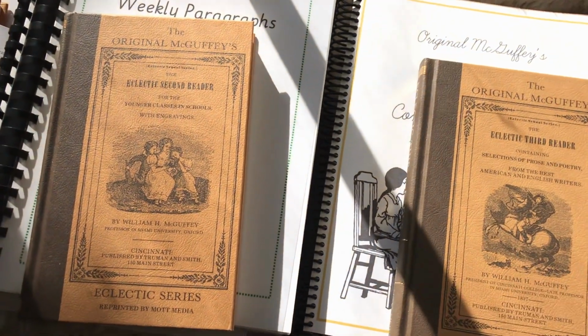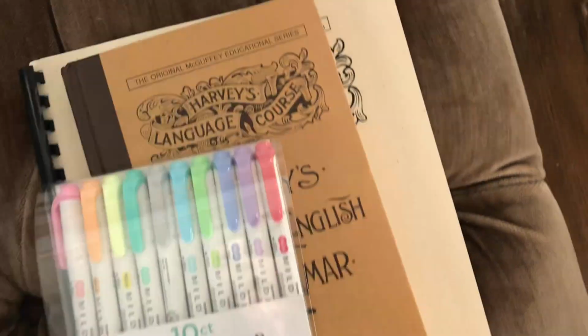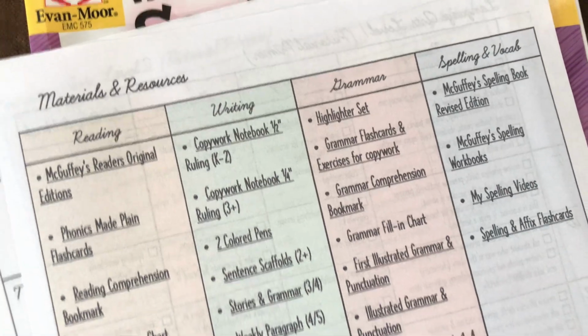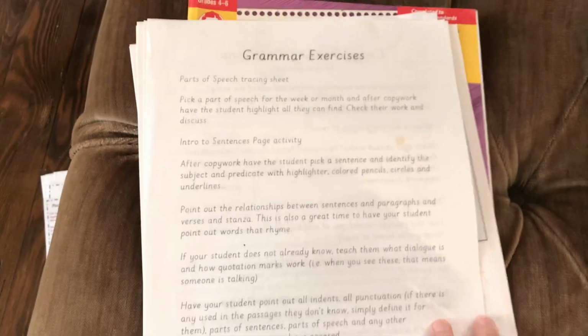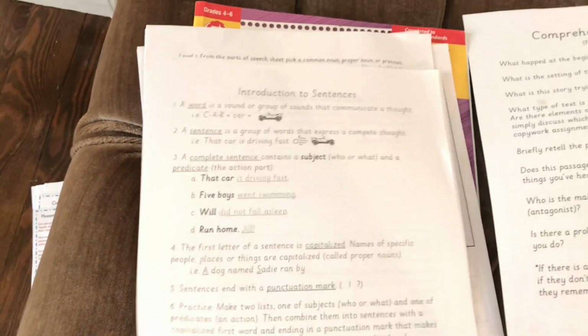Okay. What do we say under grammar? A highlighter set. Something we actually use a ton is our highlighter set. Grammar flashcards and exercises for copywork. This is a resource that comes together. Here it is, the grammar exercises. There's also some reading comprehension questions with it. And again, I've talked about this resource a lot.